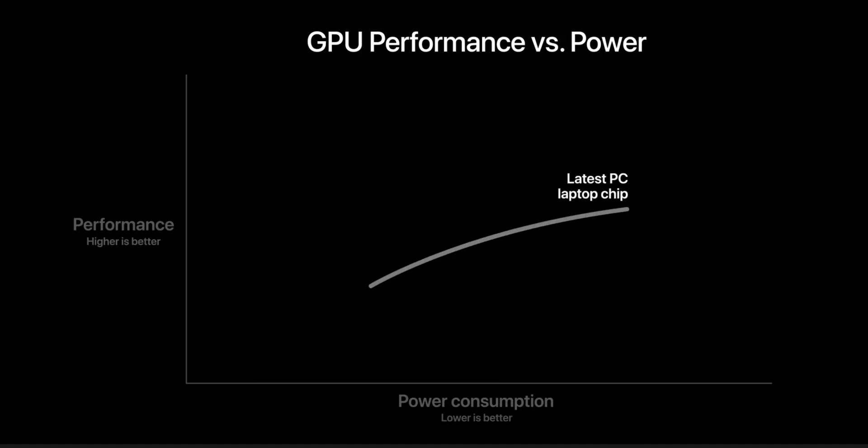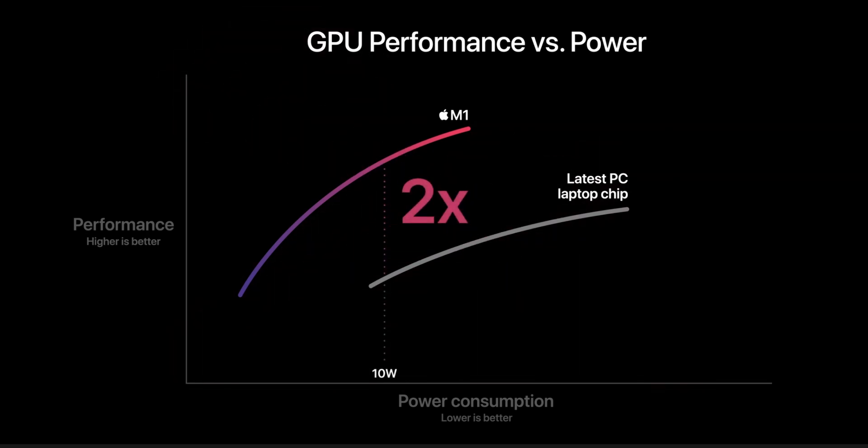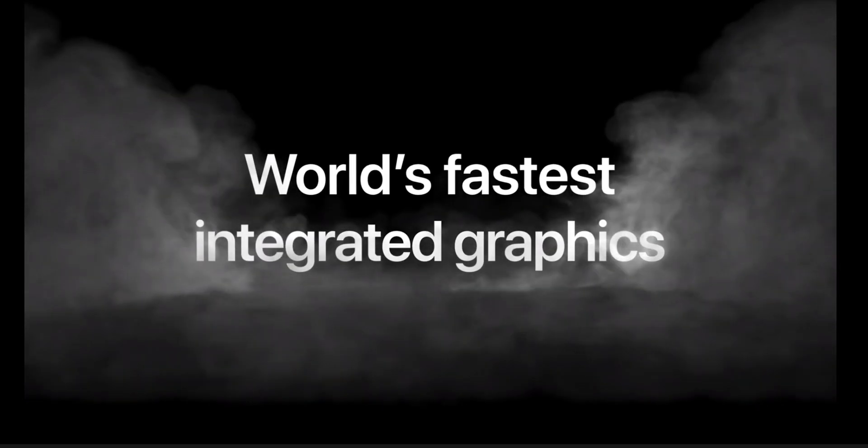I do a lot of mobile applications as well as websites, so I wonder what this means to me as a developer. The first thing I notice is that the graphics performance has almost doubled and it's using almost half as much power as it used to. For 10 watts you get two times the performance of the latest PC laptop chip, meaning you're running things at a third of the power. As a React developer making websites and apps, my CPU always takes the cake — especially when Chrome tries to use up all the resources — so this sounds like a great change, especially if I get more battery life out of it.